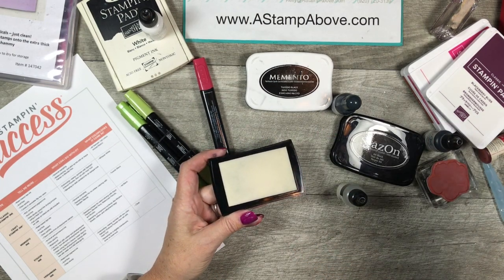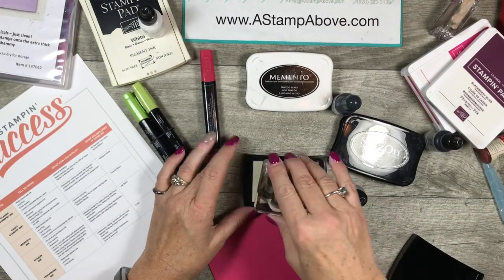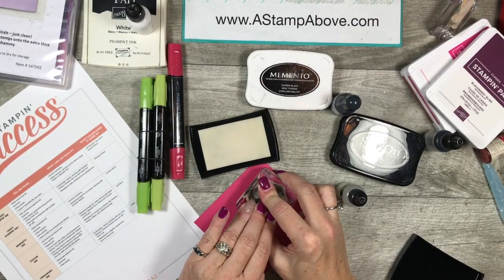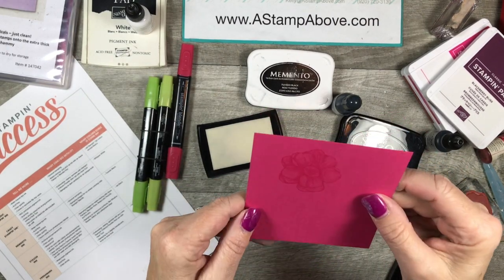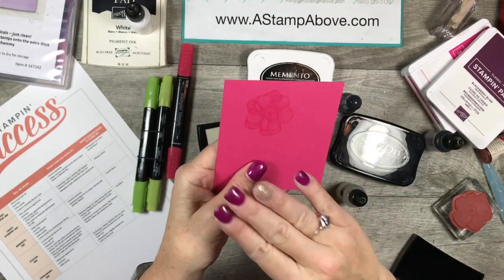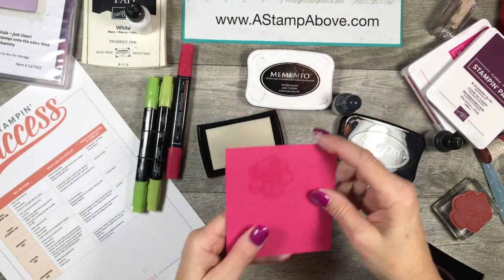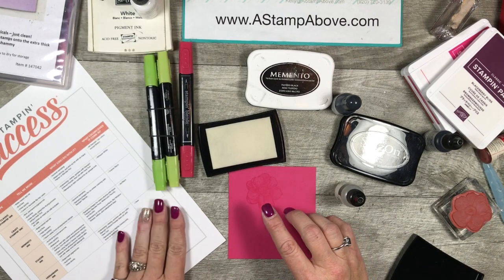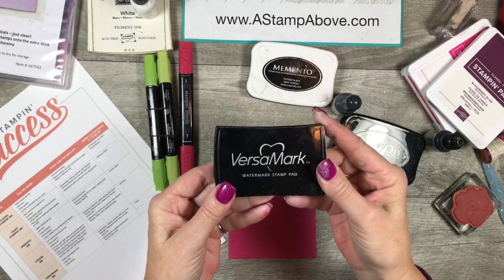And Versamark also, when you stamp just with the Versamark on your cardstock, you'll see that it makes a really neat watermark. And that's just really cool for backgrounds. This gets a little darker as it dries, but it's a really neat image. So no matter what color cardstock you have, when you stamp it, it's going to be just a touch darker. So that's really fun. It's slightly translucent for a tone-on-tone look. And the only color of Versamark ink that I carry is clear.